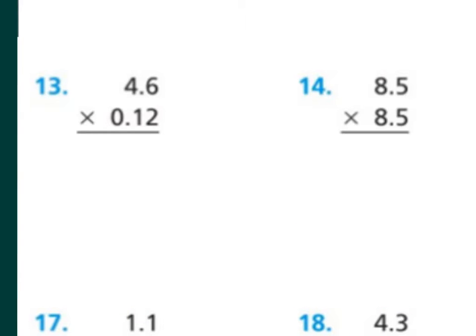I'm going to try a few of these examples. If you need to find where I am and want to use your SAB book or have some more to practice, SAB book page 141 is where I got these from. So let's look at 4 and 6/10 times 12 hundredths. Remembering our 3 key things, keep your partial products aligned, so anything we do below here are partial products. Multiply like the decimals aren't even there. Just pretend this is 46 times 12, and then we will place the decimals at the end.